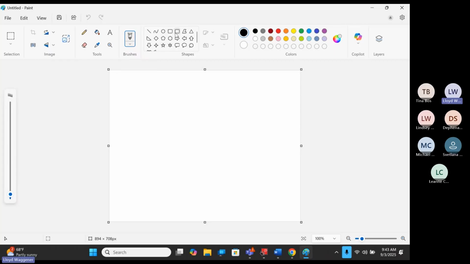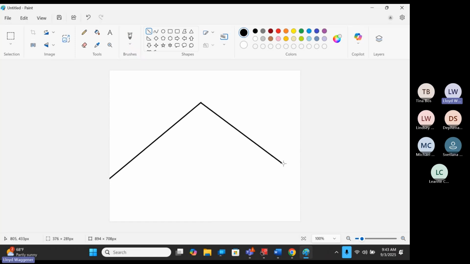So if I am comfortable with Microsoft Paint and I want to draw, I'm going to start here. I'm going to draw some mountains. Some more mountains here. Okay, so we've got mountains there. I'm going to do the sun up here.